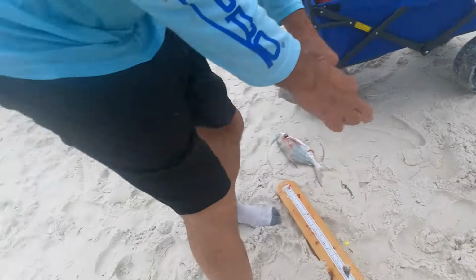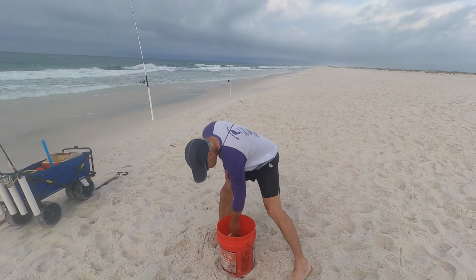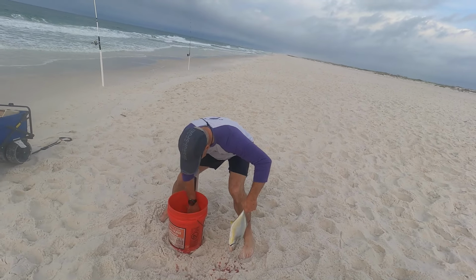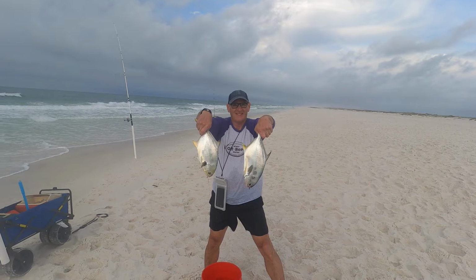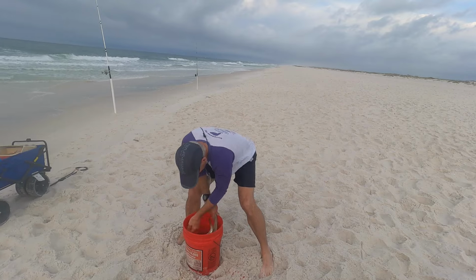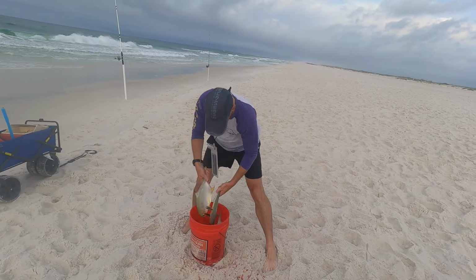Another rod. Go get it. See your big one. Just grab it. Is that the big one? Just grab it. Look, two at one time. And of course he caught a third one too. They're all eagle.